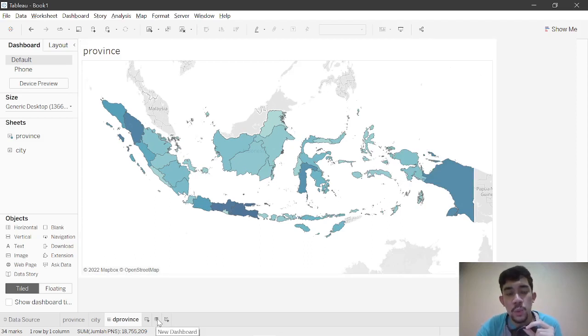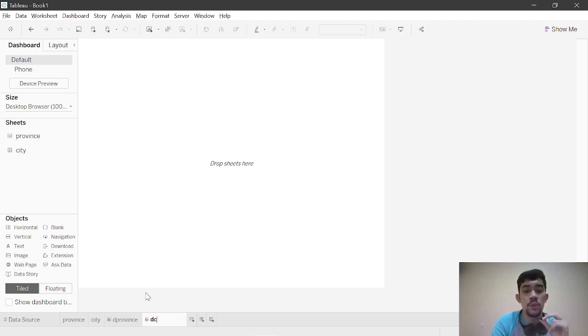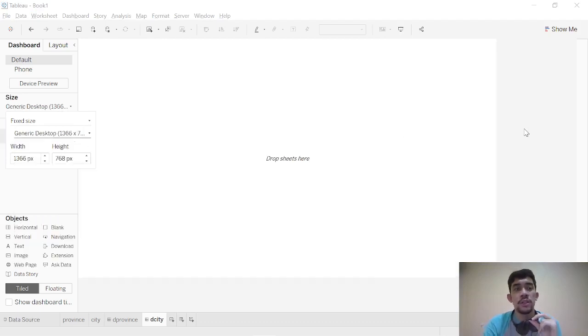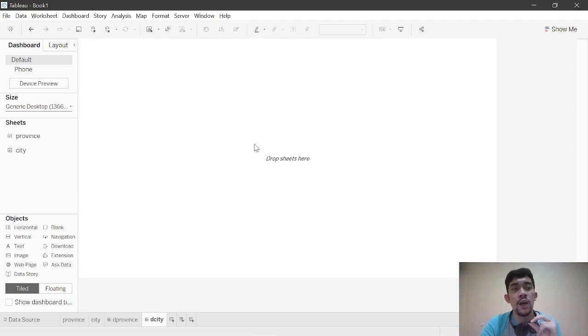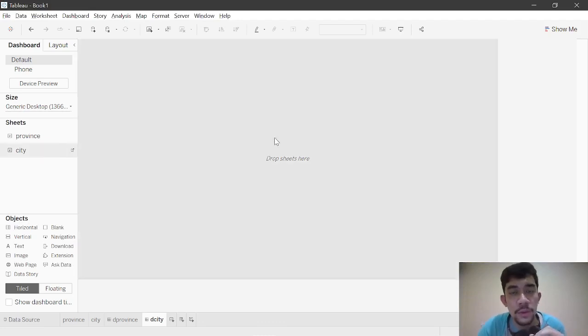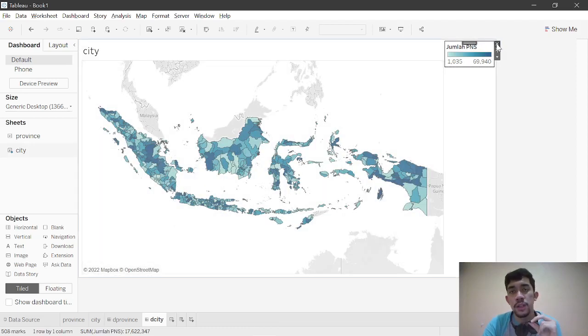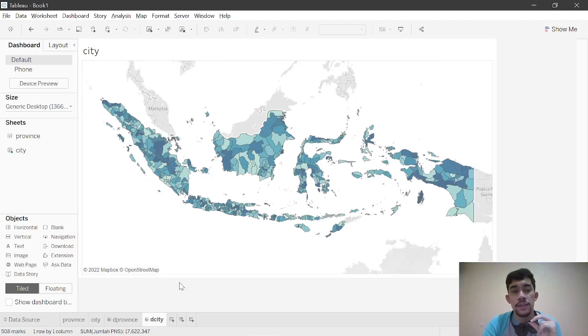and make another one. So here it's kind of like how to outsmart Tableau, by making it as if we have one clickable dashboard from province to city and vice versa, like the animatoric one, but instead we create two dashboards that look like they are one. Drag city, remove the legend, and that's it.